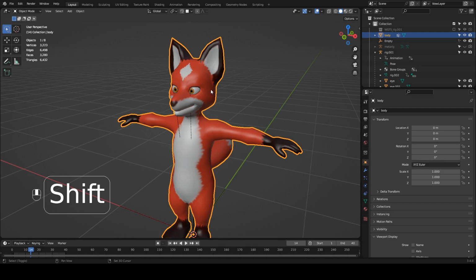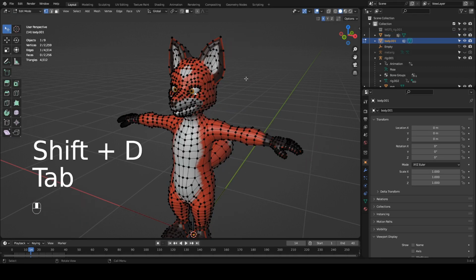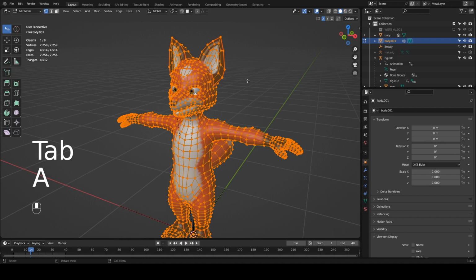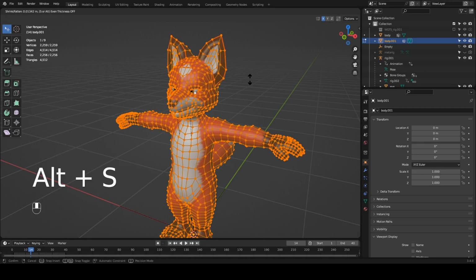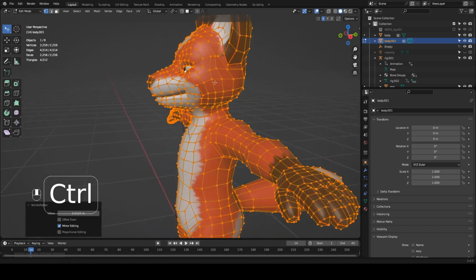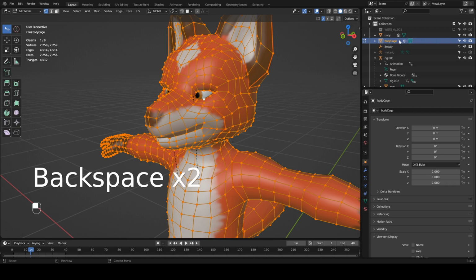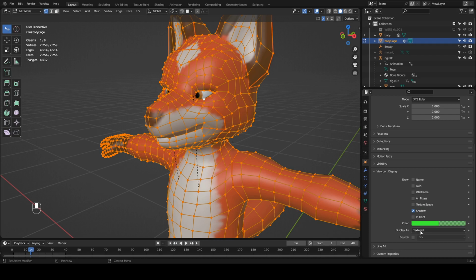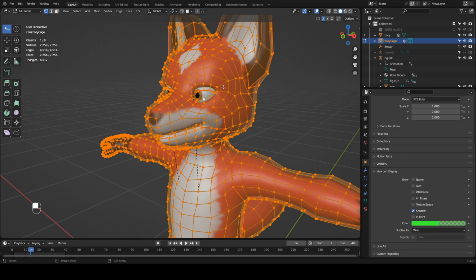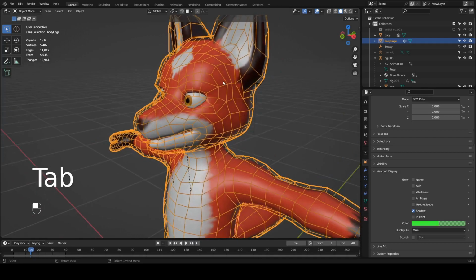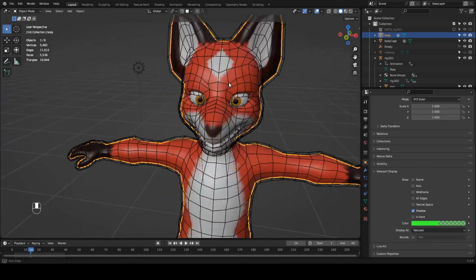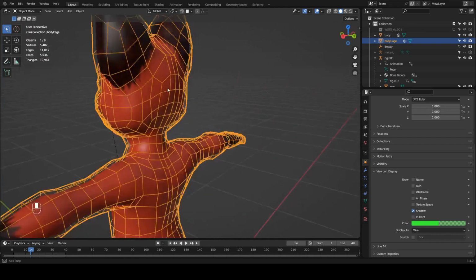The first thing we're going to do is duplicate that by pressing Shift-D, tab into edit mode, select everything, and then Alt-S to scale that up slightly. So I just made that a little bit bulgier than our basic body mesh. I'm going to rename this to body cage. And we're going to go down to the viewport, and we're going to change this from textured to wire. So if we go back into object mode, you can see there is our body underneath it, and we now have this wire frame on top of it.